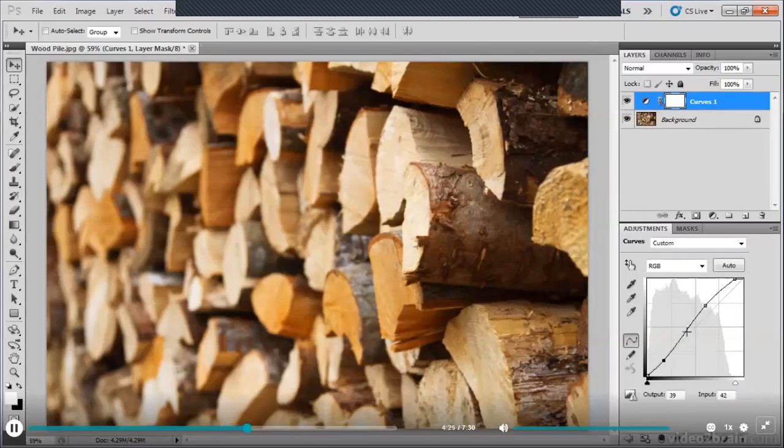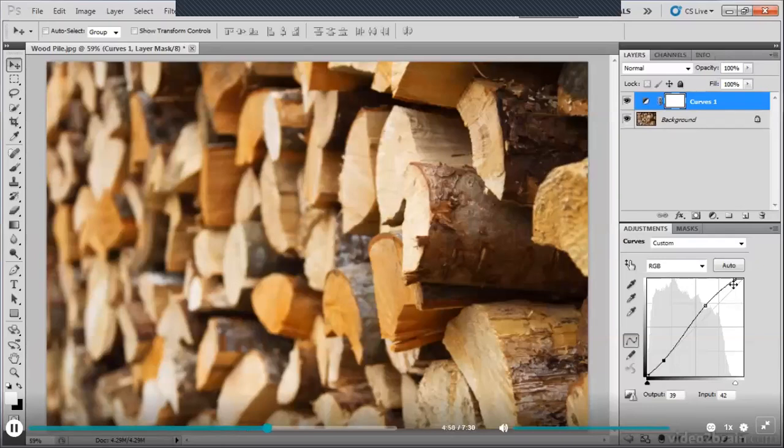This type of adjustment is referred to as an S-curve because it somewhat resembles an S if you take a look at the shape of the curve here. Obviously not exactly the letter S, but you can see how it is reminiscent of an S. And that allows me to increase overall contrast without losing detail in the image. I've increased contrast for the midtones, but then the adjustment tapers off toward the black or white points.